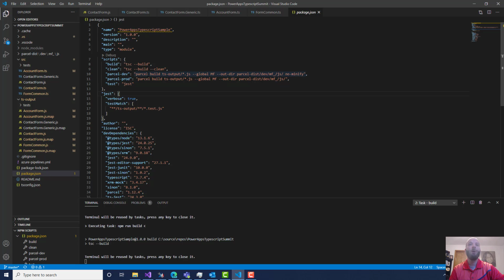So essentially this is it, right? We're calling Parcel, which we've included as an npm package. We're calling build, and we're pointing to an output folder. We want to parcel all of our JavaScript files in our output. We've got a global namespace that we're including here. So if you download this and you're using it on your project and your company is Excellence, you may want to make this Excellence. That just gives it a global namespace so that there are no conflicts once you deploy it. And I'll show you how that comes into play when you register it in Power Apps.